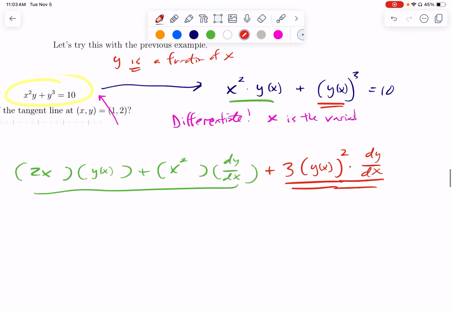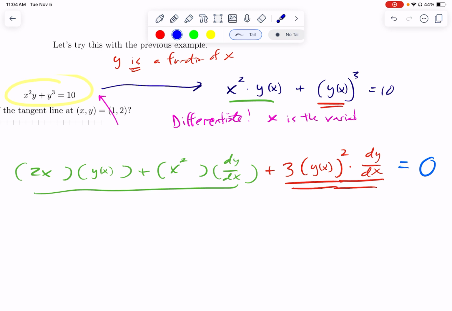Right? We're going to be seeing examples where we just have y. Right? And what is the derivative of y? It's simply called dy dx. And now we're not done because we have an equation. All of this is the derivative of the left-hand side. That is equal to the derivative of the right-hand side, and the derivative of 10 is 0. Right? Be very careful about that. There is a tendency, even for me, to somehow recopy this as 10. We're taking the derivative and it's 0.